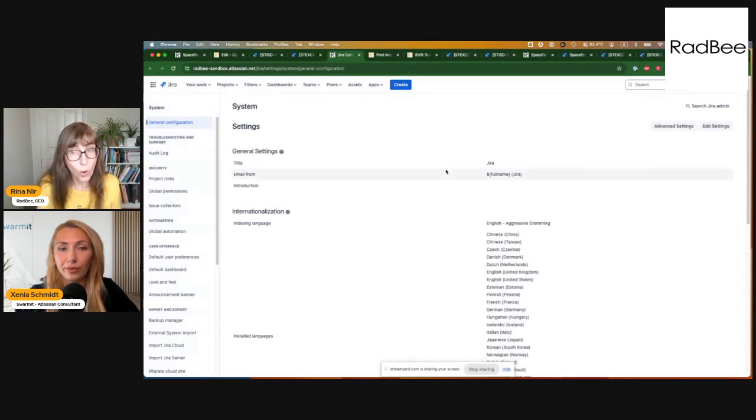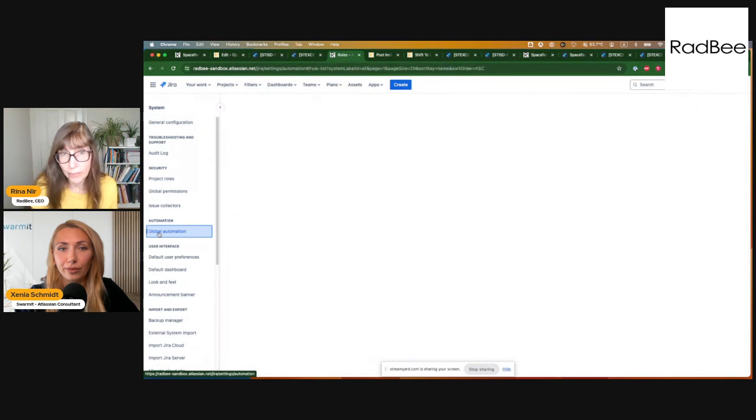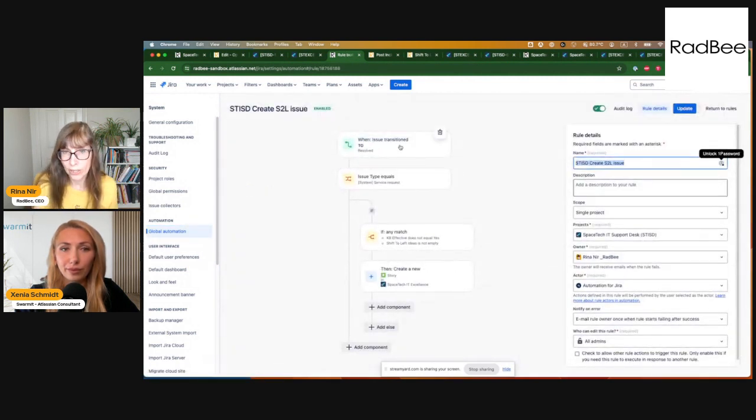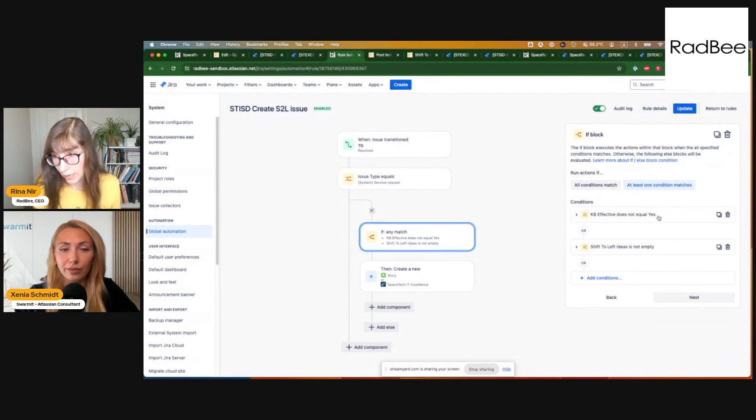I just love it how from the ongoing action inside Jira Service Management on the day-to-day, we create things for the backlog. So here is my rule. When an issue is transitioned into resolve, if it's in the right issue type, and I actually had something about the knowledge base being effective or not, and I had an idea, then it creates an issue to the backlog. I love it, because you empower agents to push activities to the backlog without wasting their time.